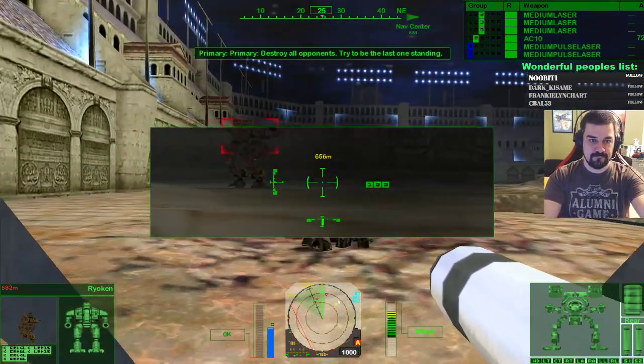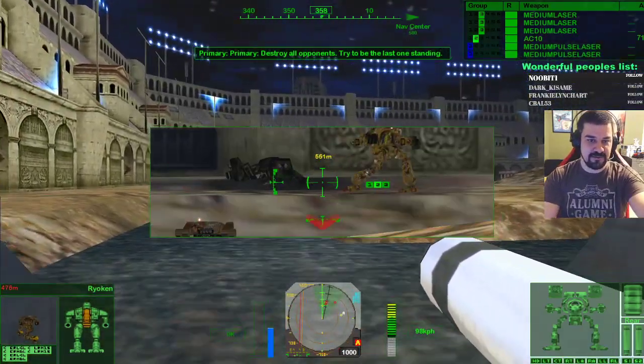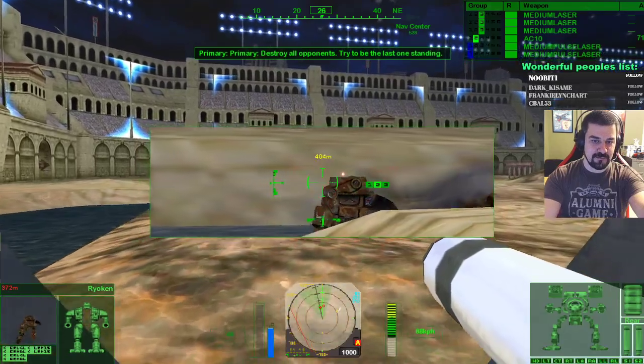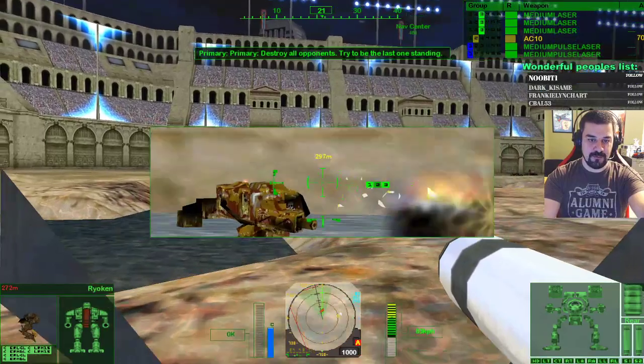It's Solaris time. Alright, I swapped it out for an AC-10, because I lost the freaking Gauss rifle. That's right, I remember now. Okay, that Ryokan is already almost dead. So do I worry about him, or do I worry about what hit him?